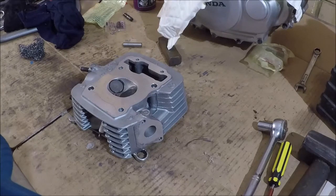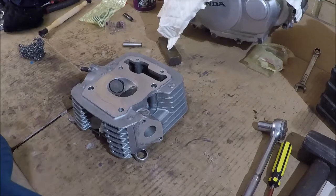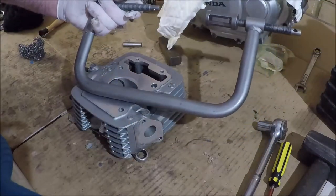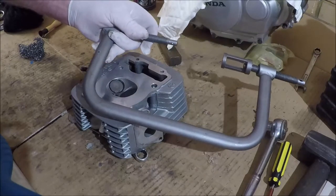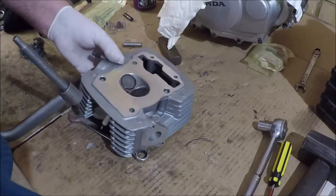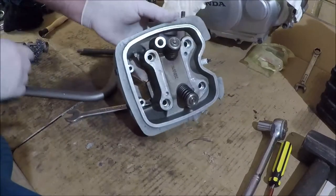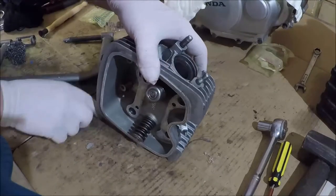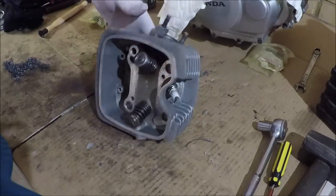So the next step is to pull those valves out. To remove valves, you need a valve spring compressor. This thing doesn't even fit in the field of view all that well, does it? This little device is all about removing the valves by pushing the spring in. In fact, rather than describing, I might just show you.